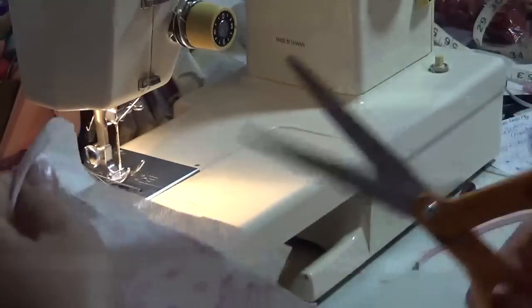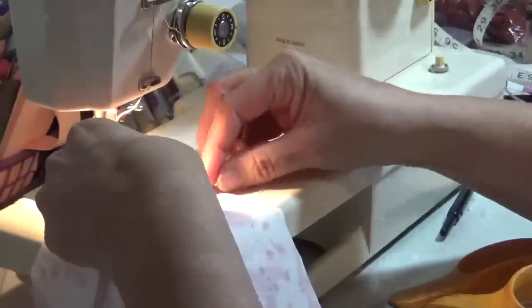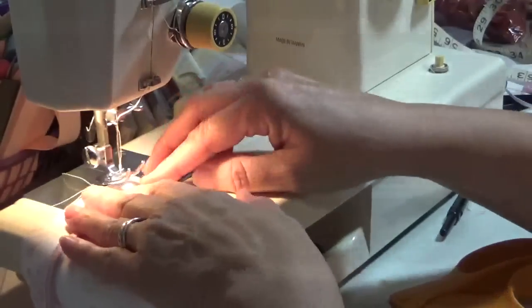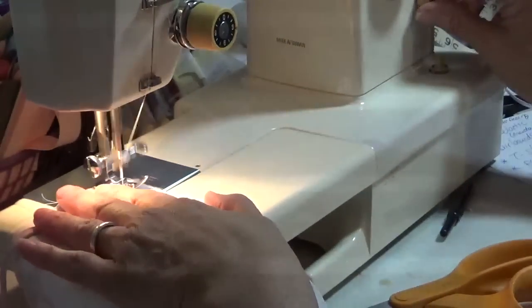Need to get me some of those Wonder Clips. I just heard about them. I saw one person on YouTube using them and I thought, oh, those are cool, I've never seen those before. So I'm going to have to look for some, because that would be useful.